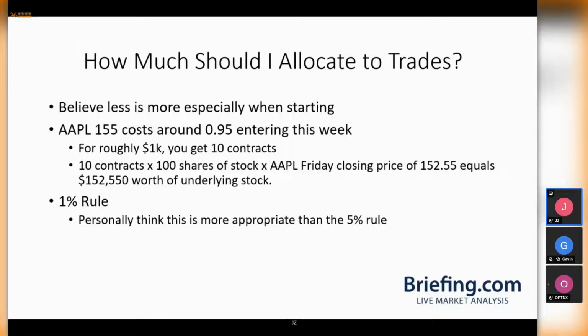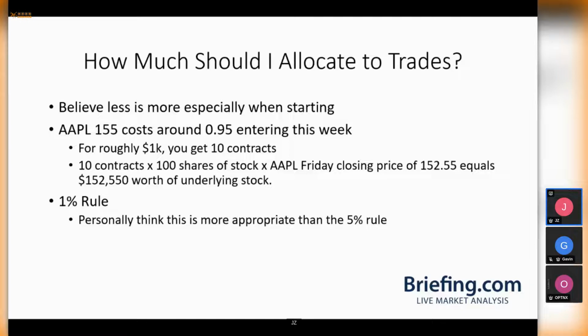So you're going to get 10 contracts for roughly $1,000, and that would give you an underlying of $152,000 worth of stock. I think sometimes people forget what the true underlying value is of how much stock you're playing with in these options. So, for starters, make sure you close out your options on Friday and you don't get assigned. I will tell you that when I was a new trader, I woke up one Saturday morning and I had a notice from Fidelity, and it was like, here's your $150,000 worth of JP Morgan stock. And I was like, excuse me, what?